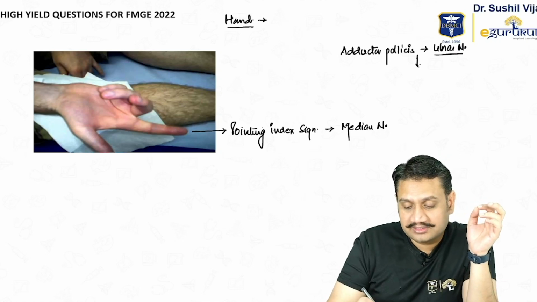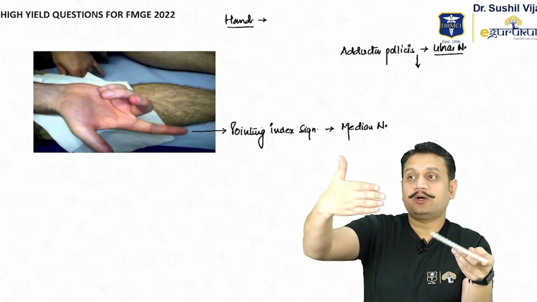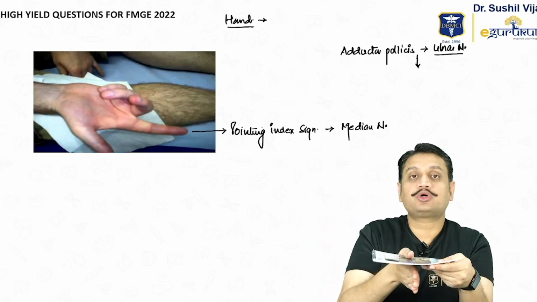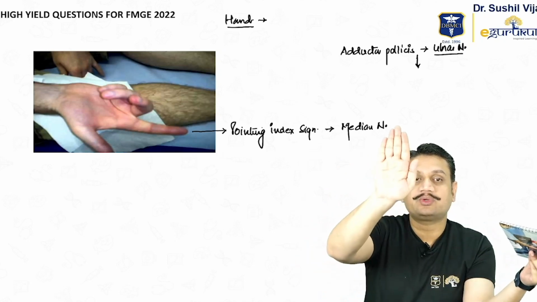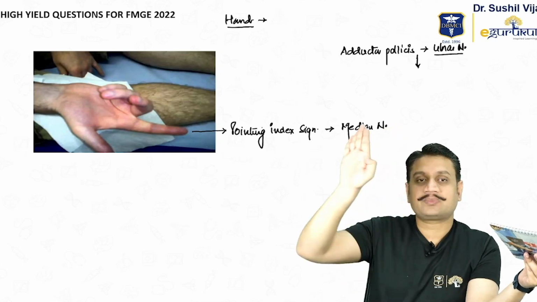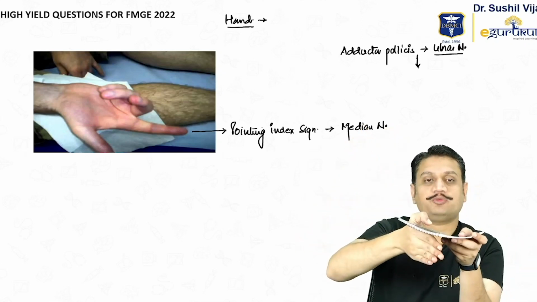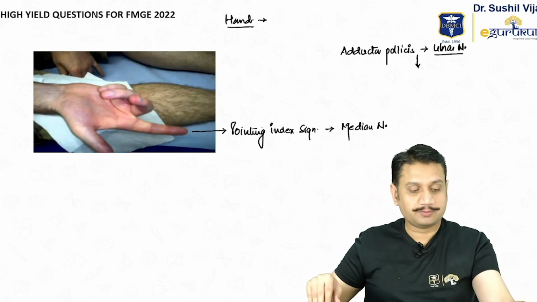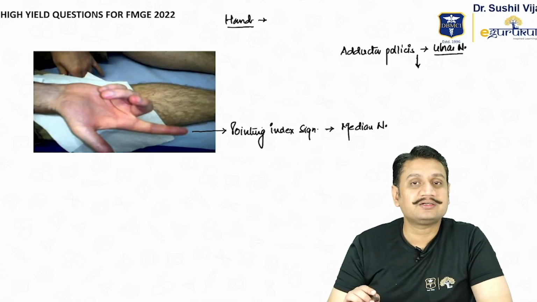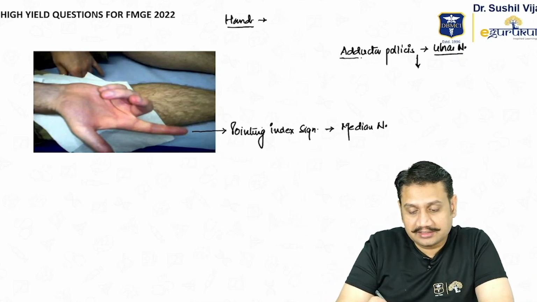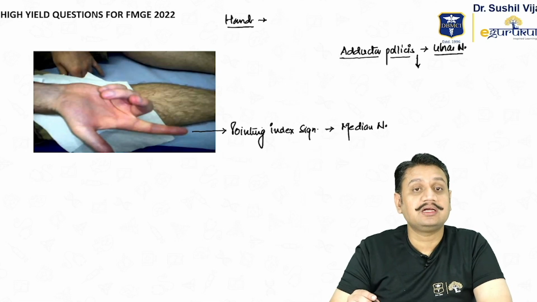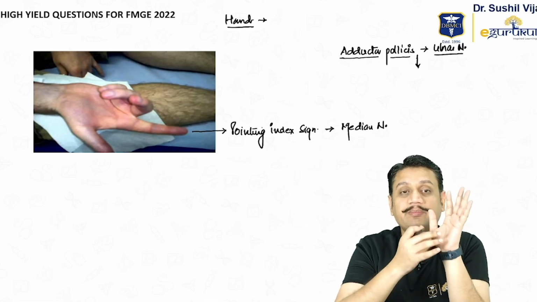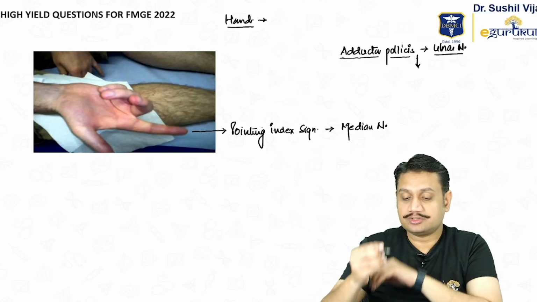And for this adductor pollicis, the test I have tried to do, holding this pad between the thumb and the finger like this, is what you call the book test. If the patient is not able to hold it, he tries to pinch it. So instead of adductor pollicis, he is going to use flexor pollicis. Flexor pollicis is for sure supplied by the median nerve, right? So do remember, adductor pollicis is an exception muscle, ulnar nerve, which is on the thenar side but supplied by the nerve of the medial side. So this is an exception here.